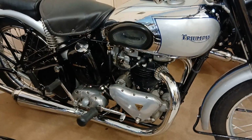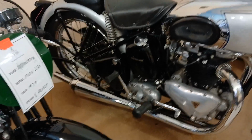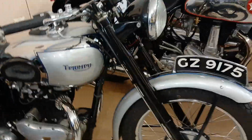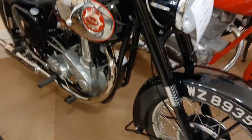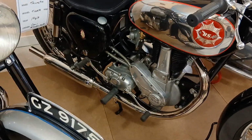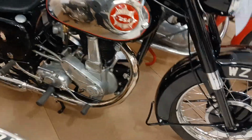And here we have a Triumph Tiger 100. Again, it's a rigid rear end with a spring underneath the seat. But this is probably the start of the telescopic suspension, and this bike is absolutely glorious. The motorcycle was manufactured in 1947. And this is a BSA B31 from 1958. BSA were an iconic brand in their day. Unfortunately, they brought out a BSA that comes from India, and to be honest with you, I don't think it carries a patch on this motorcycle here.